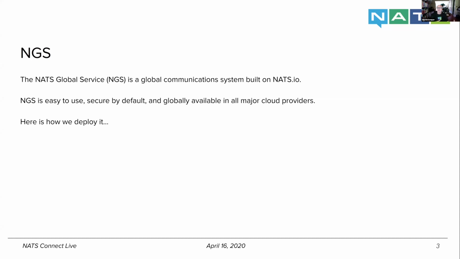So I wanted to go over a bit on how we actually do the deployment of the global service. It's a little bit difficult to anticipate from the user audience what you may or may not be interested in, so I'm presenting more of a survey of how we're using different pieces. I want to make sure that we have plenty of time for Q&A in case people are interested in digging in on specific pieces. And if nobody's interested in digging in, then maybe we can get a little bit more onto our scheduled times.